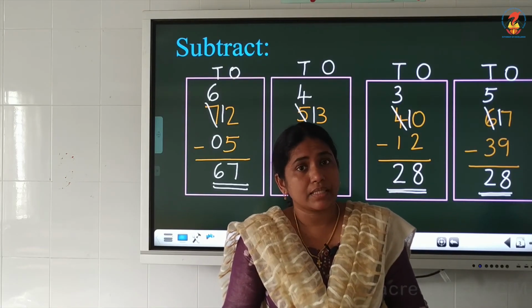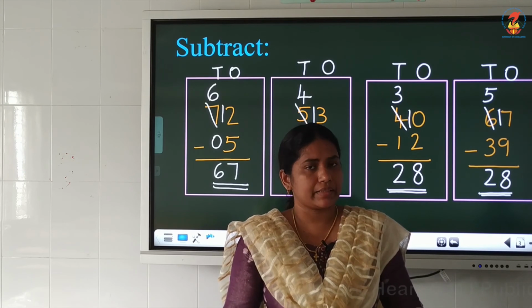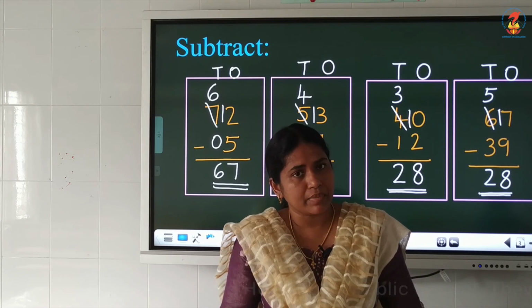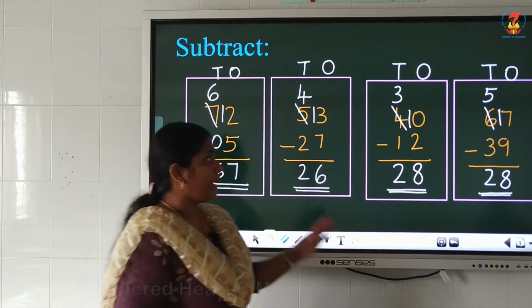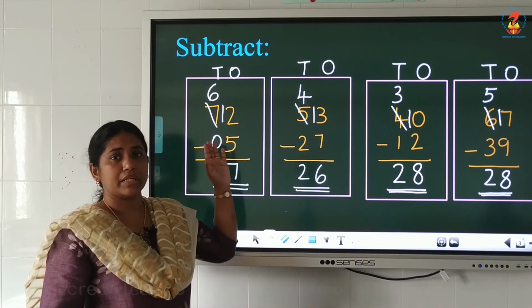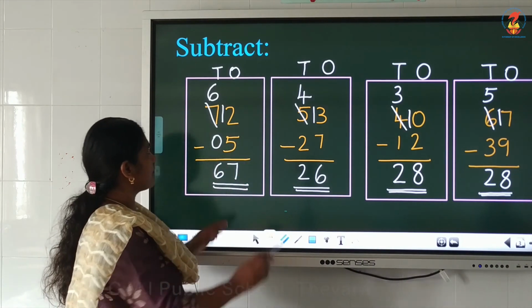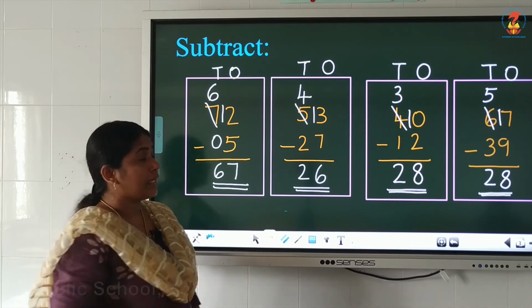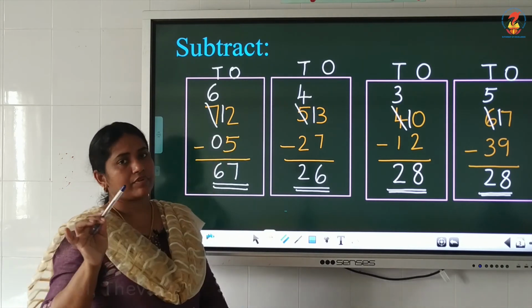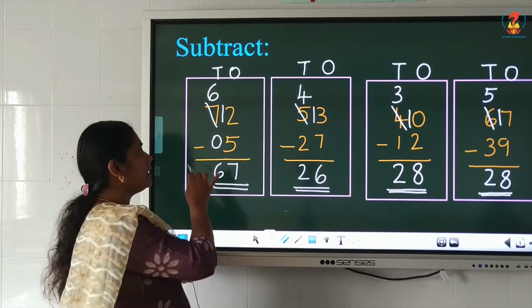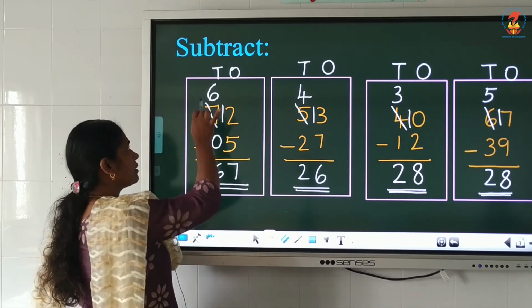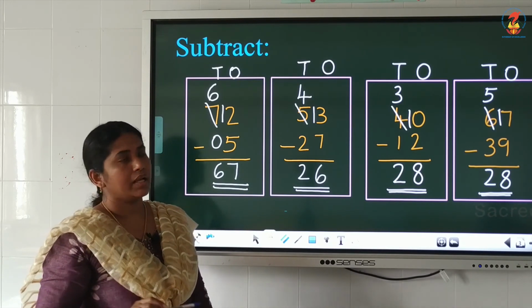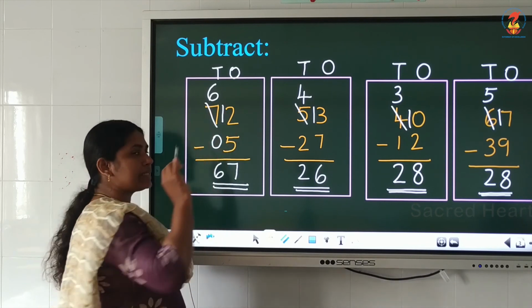You have to practice well at your home, in your practice book, in your rough book. Then only write the worksheet. Okay, don't make any mistake. I am saying once again, whenever we are borrowing the number from the nearest one, at the same time itself you have to cut and rewrite that number at the top. Okay, then only start subtracting from the ones place. Then only the tens place. If you forgot to cut and rewrite the number at the tens place, your answer will be wrong. Okay, so be careful. Only a single cut.